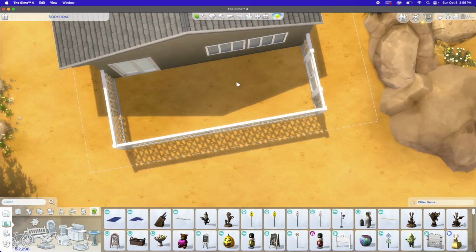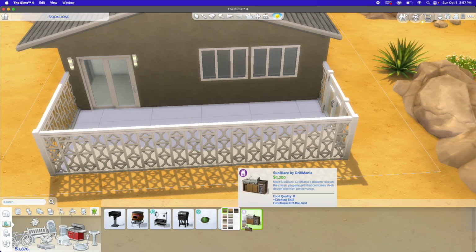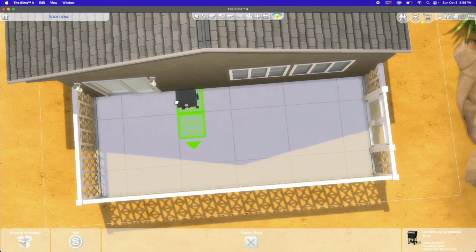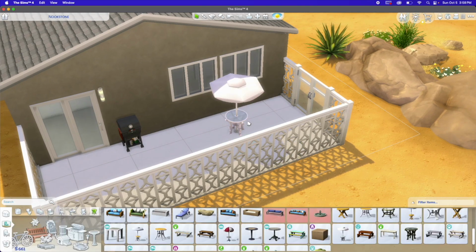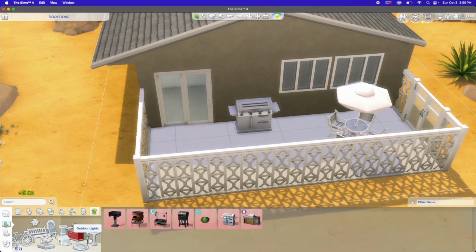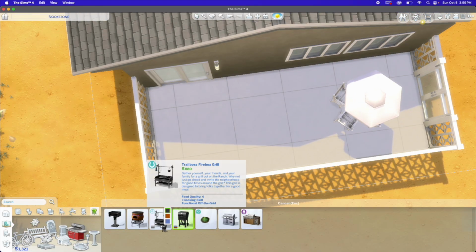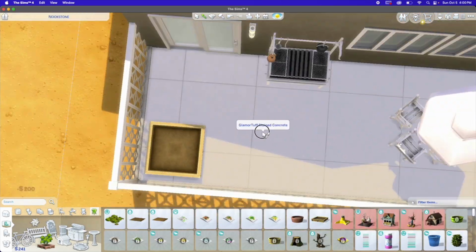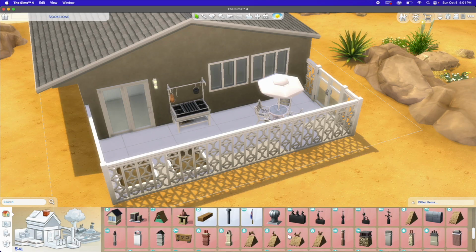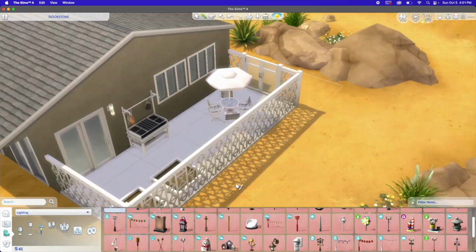The biggest struggle I had with this back part was that I forgot that grills were so expensive in this game. This isn't a limited pack build by any means. Obviously I'm using everything I have, but the price of grills for any pack, whether it be base game, Horse Ranch, the Desert Luxe Kit, any of them, was so expensive. I thought I could just get a nice grill and a little chair set here. No, I had to use the cheaper one, the one that didn't look as nice.